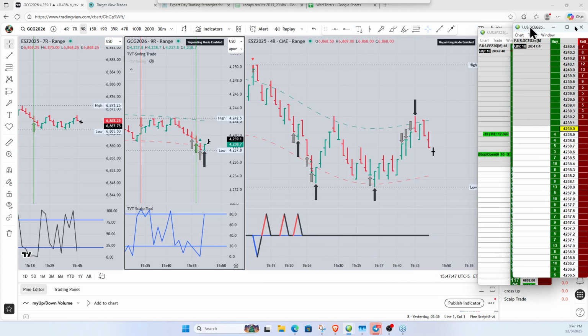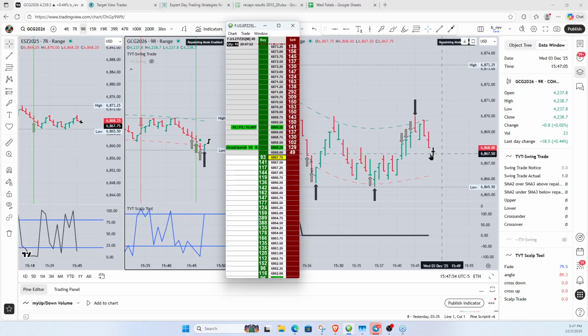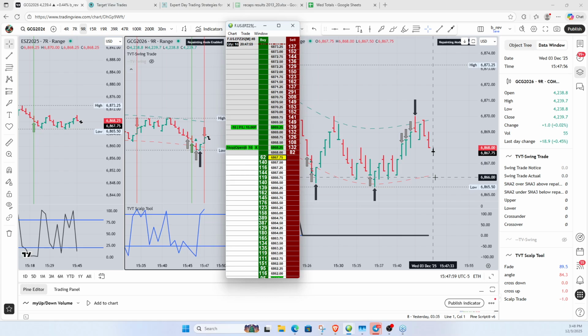Okay, so we're out with 10 on the gold. And on the S we have 4 locked in right now. Now I was looking for the S to get to the middle of this range right here. The bottom should be a good target for that. The bottom right now is at 66 and a quarter.